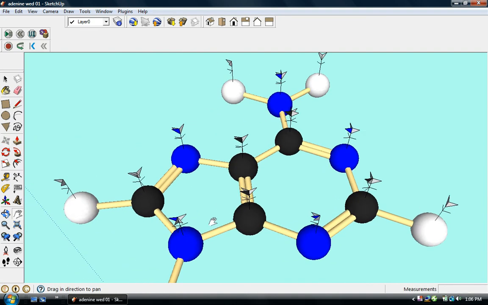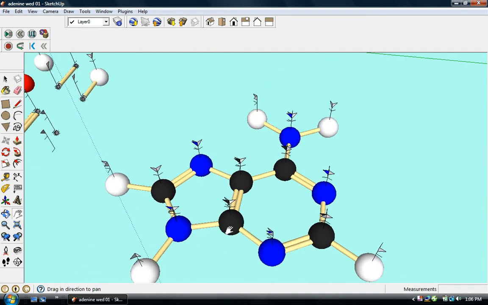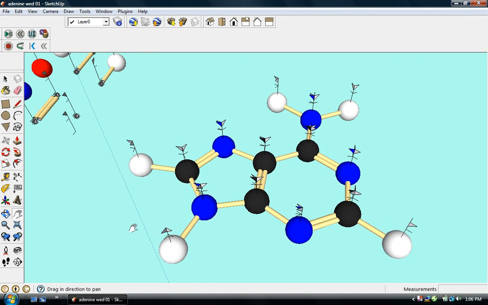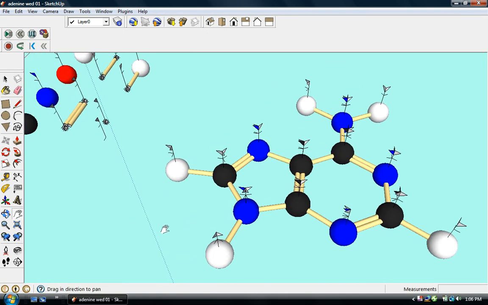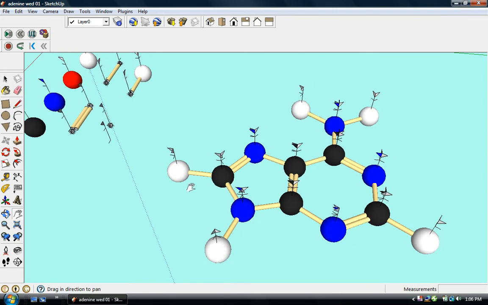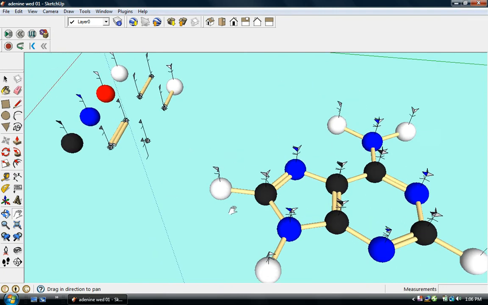So there is our completed adenine molecule, nine as in seen, and now the task is to get rid of all those little flagpoles.